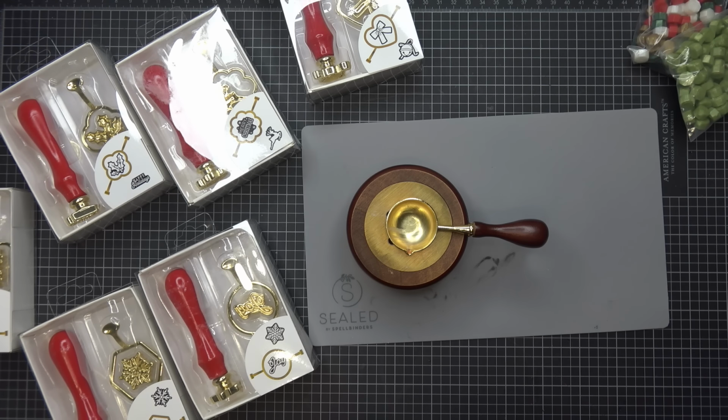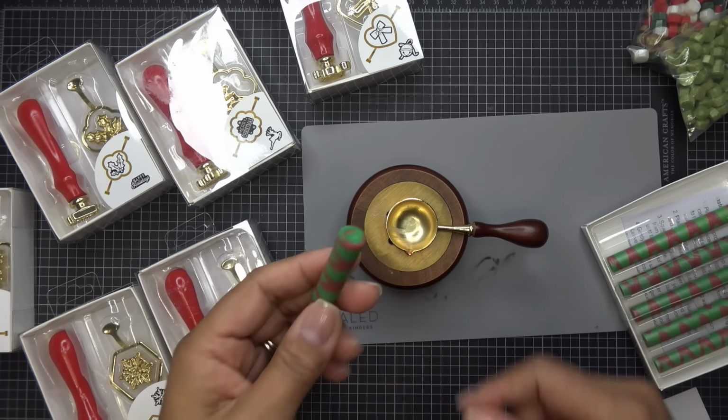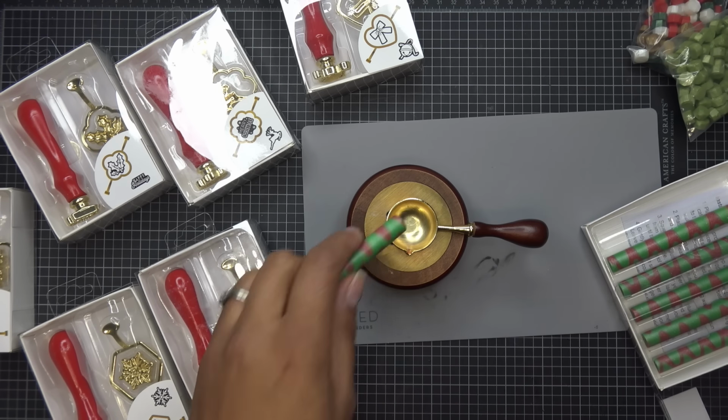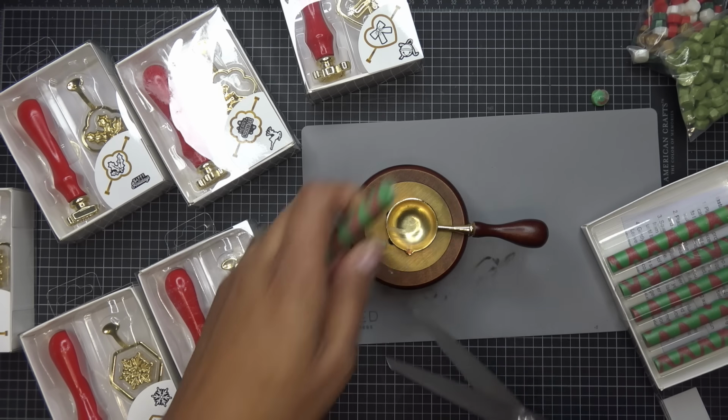I just realized, there are sticks like this that you can buy that you cut. You just cut into it and you melt it. I don't know, I guess we could try it. I'm willing to try it. If it'll melt in here without burning or being weird, should we try it? Yeah, we can do it.